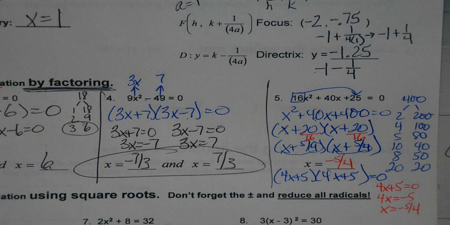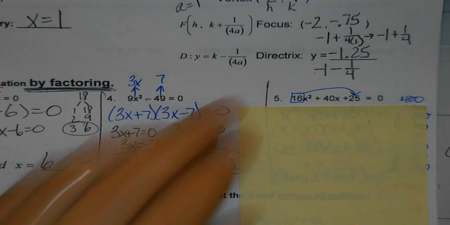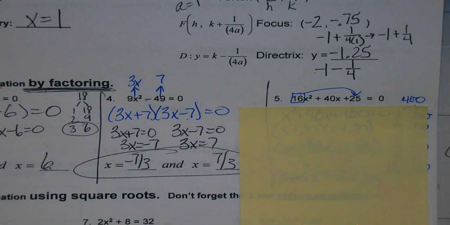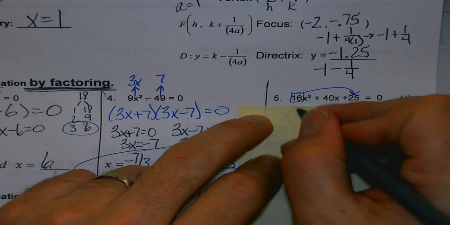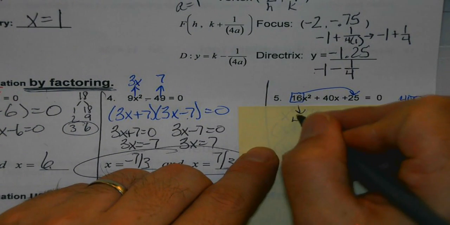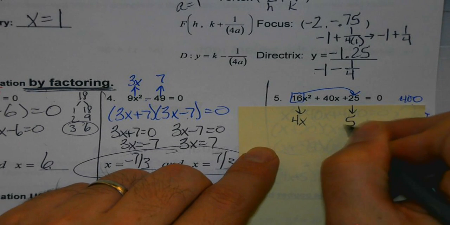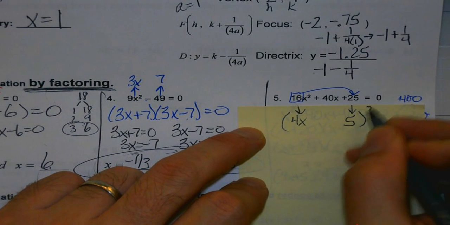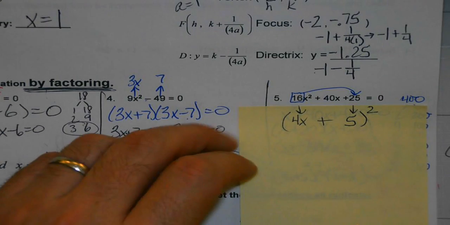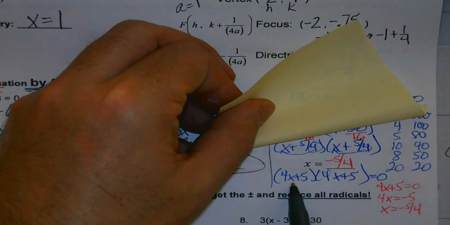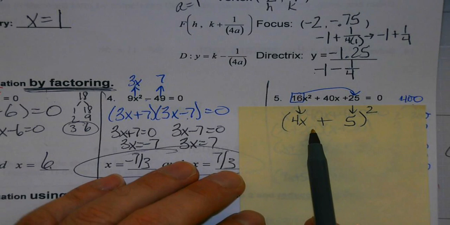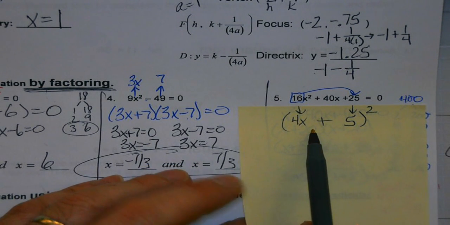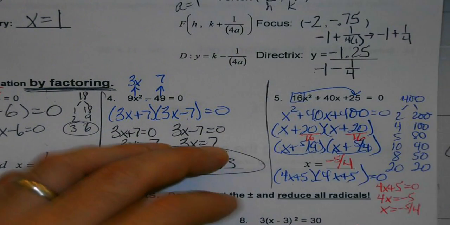If I recognize that this is what's called a perfect square trinomial. And a perfect square trinomial means my first and last terms are both perfect squares. If I can recognize that, it's going to work a lot the same way that the perfect squares works. I square 4x to get 16x squared. I square 5 to get 25. I put a squared on there, and I steal the sign from the middle. 4x plus 5, 4x plus 5, 4x plus 5 squared, which is the same thing. Kind of slick, huh? Just a thought.